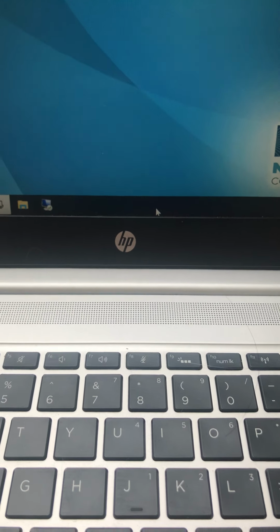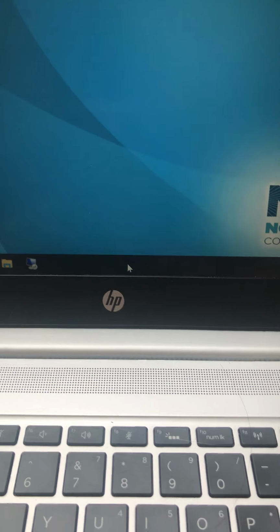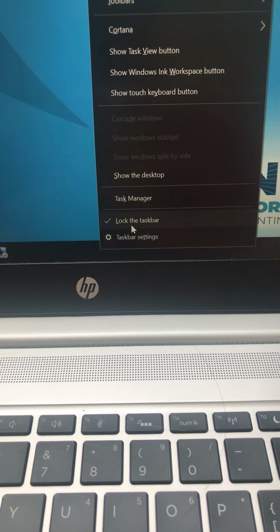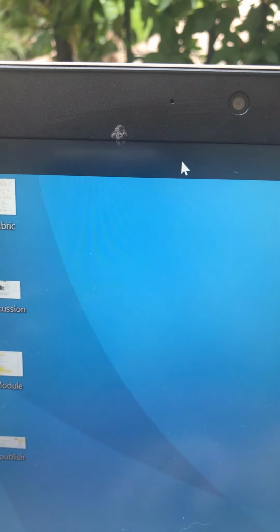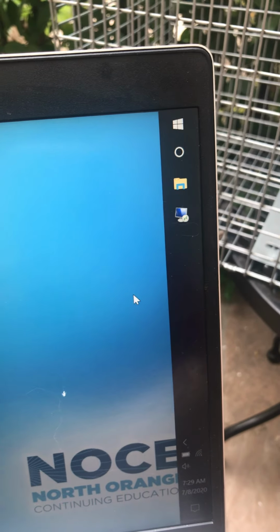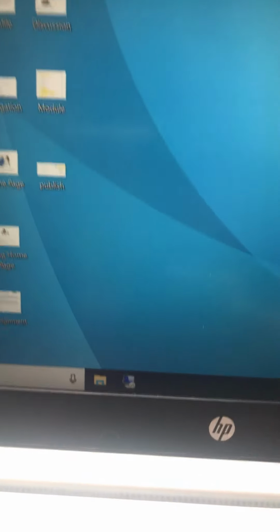The taskbar is kind of nice too. If you wanted to, you can move it around. It looks like it's locked to the bottom. If I right click, it says it's been locked, so I can unlock the taskbar. Let's say I like it up on the top of the screen. Now I just moved it to the top of the screen, or I can move it to the side of the screen or to the other side, but I'm most comfortable with it on the bottom. So I'm just going to move it back to the bottom. It's a nice way for you to personalize your computer.